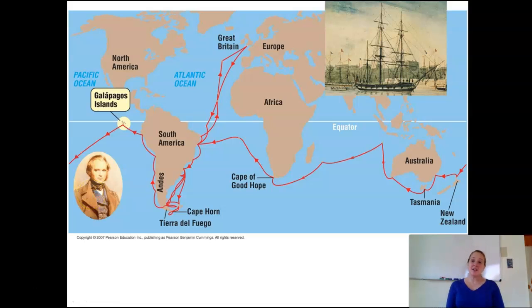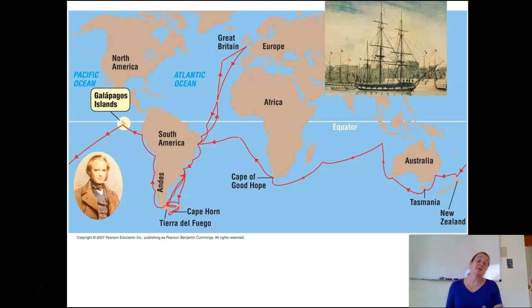Our next slide deals with Darwin. And Darwin is credited with the theory of evolution. And I feel disappointed that he gets all the credit, because there are so many people who were trying to explain the natural world around them. They were trying to explain the relatedness that they saw between species. They were trying to explain really unusual differences. They were trying to understand the world around them.